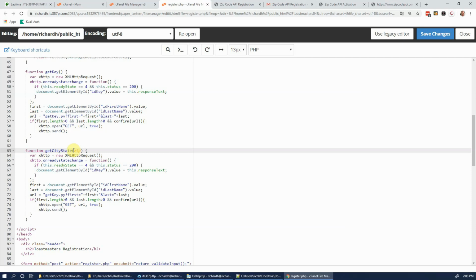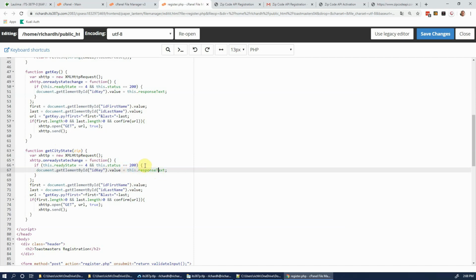So we're going to have all this stuff here. But what's coming back is a JSON object. This is going to contain a JSON object.